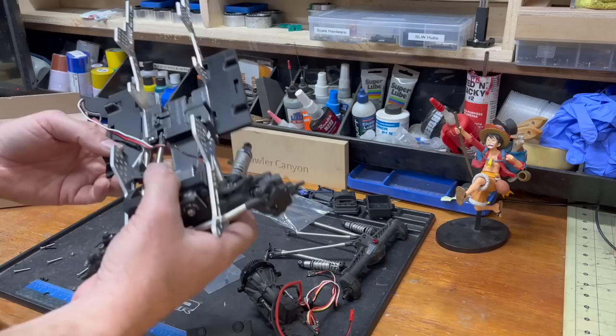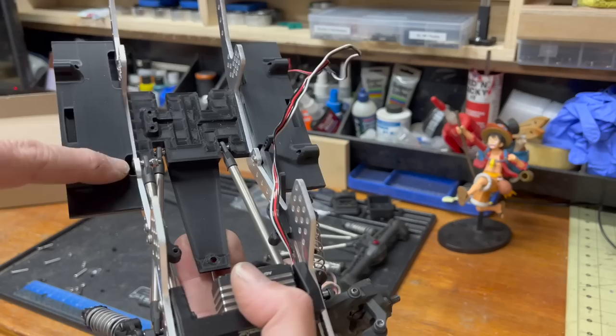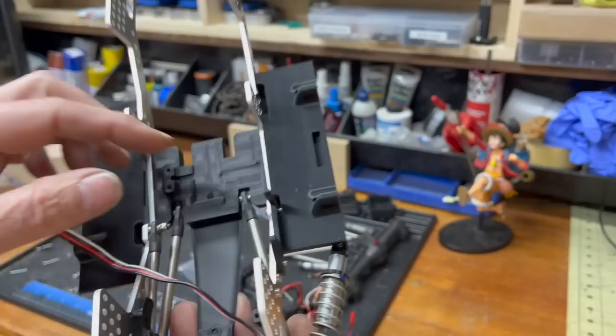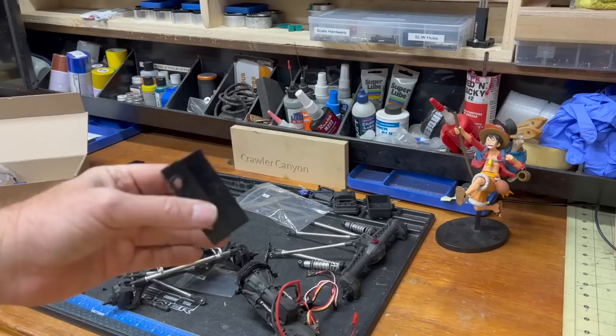Worthy of note, though, and if you've assembled an LCG from other manufacturers, Artful Dodgers does this as well, where for the screw for the upper link, you have to mount that upper link first, and it's in the instructions that way, because once the side skirt goes on, and then look how nicely the OD servo nestles in there. It's really well thought out, and I'm having a grand old time. I just say, before I continue forward, don't put that part in step five. Set it off to the side and put it in effectively during finishing.